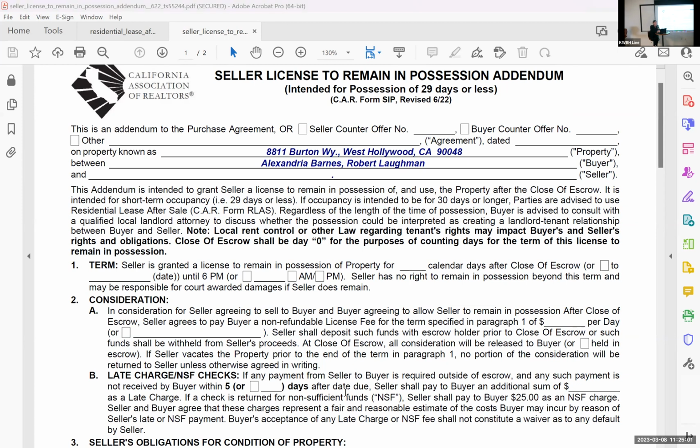Unless you just want to aim high and expect the seller to pay more. Okay, seller, we don't know what the PITI is going to be, so our best guesstimate is this. We're going to ask for a little bit more to be on the safe side. So as long as you're willing to pay blank per day, we'll execute the SIP or the RLAS, whichever you need. If you can figure that out and everybody will agree to it, and you feel it's safe for your client, or in your client's favor and they accept that, then you can go ahead and do the RLAS or the SIP with the offer or any counter offer.